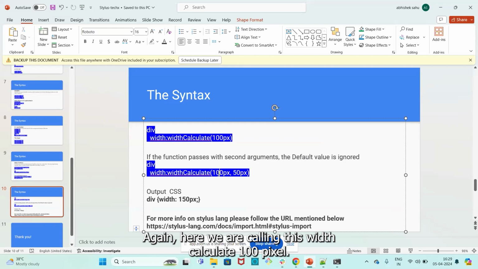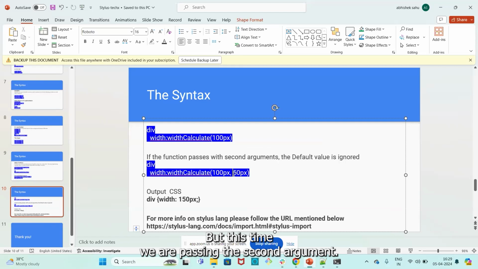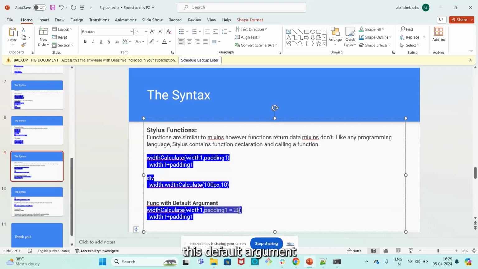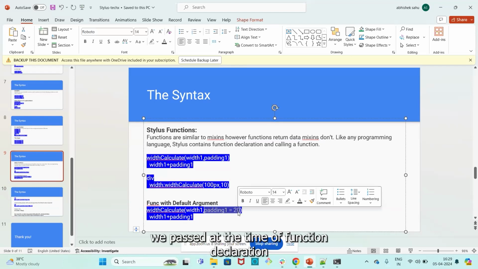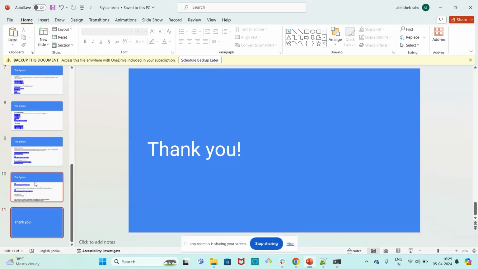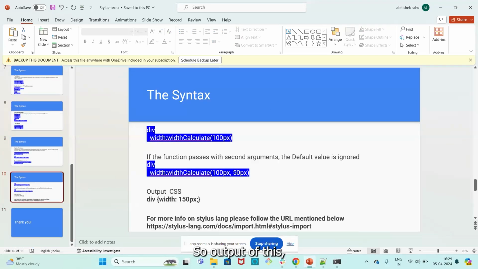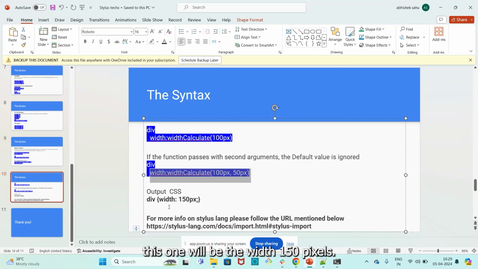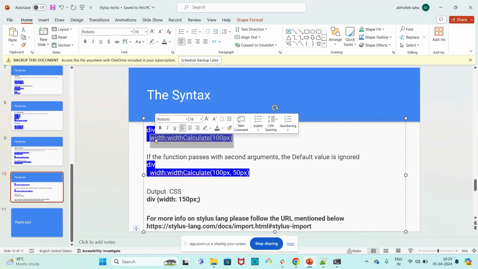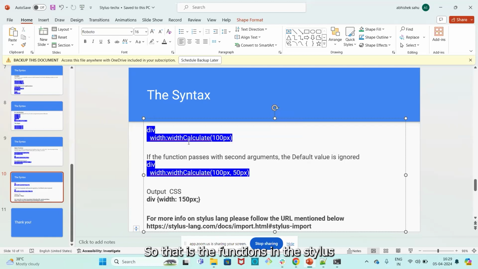Again, here we are calling widthCalculate with 100 pixels, but this time we are passing the second argument. So it will simply ignore the default argument we passed at the time of function declaration. That is something we need to keep in mind, right? So the output of this one will be width 150px, and the output of this function call will be 120px. So that is functions in stylus.